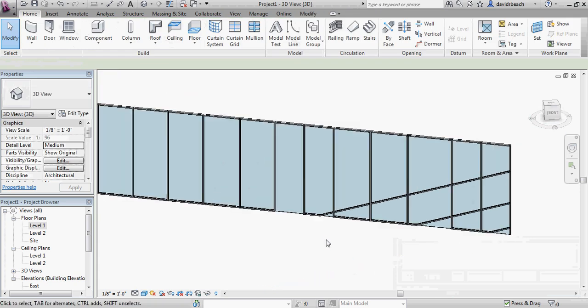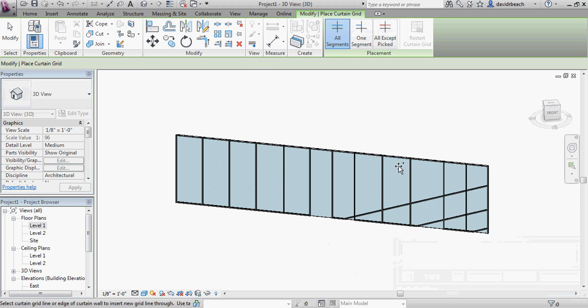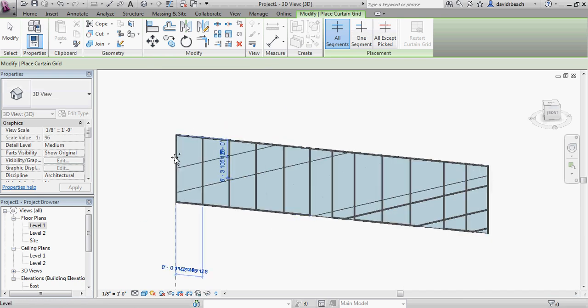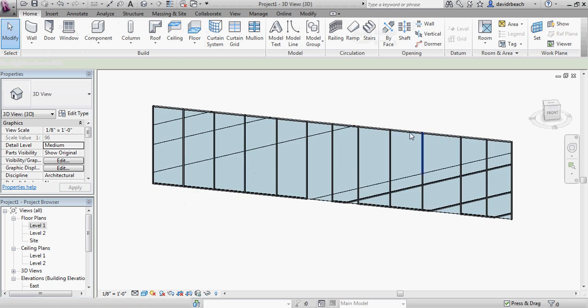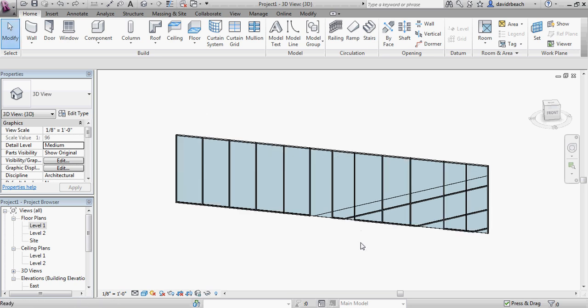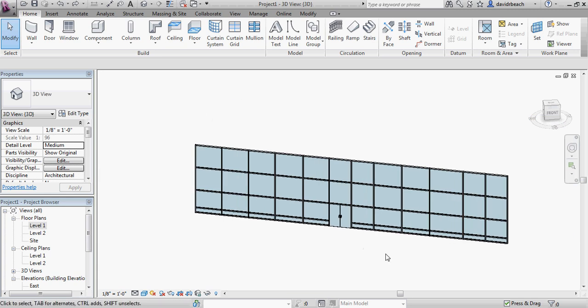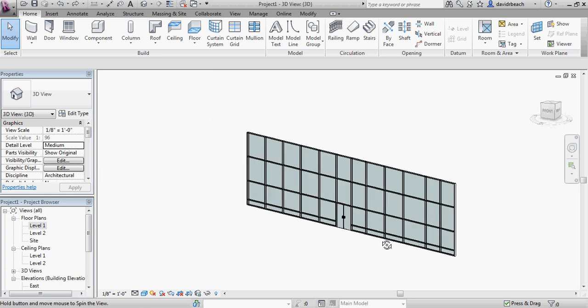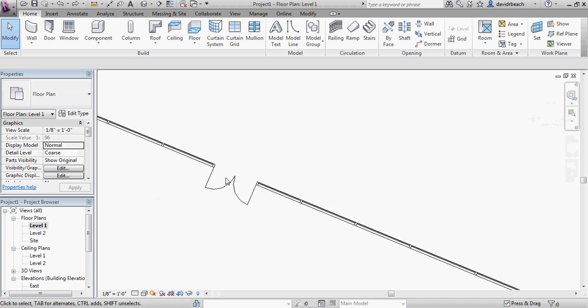But it is really sort of an arbitrary thing in that it's placing the angles for everything along that wall. It's not allowing me to come in and do individual angles for each mullion. When you get to that position, my initial suggestion is that you're now in the world of custom components, not in the world of using a standard Revit curtain wall. I want to show you one other common mistake, and then that's going to be all for curtain walls.